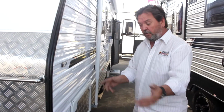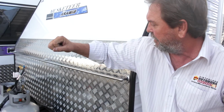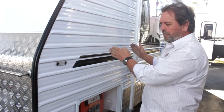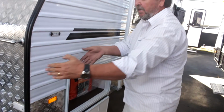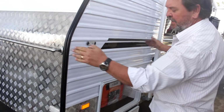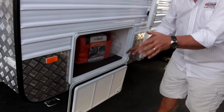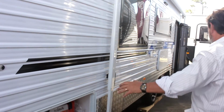A lot of vans, front or rear these days, but most vans have got some sort of storage area. Now, once upon a time, and we do still have them, vans had an opening door at the front, which was like a front boot, we used to call it. These days, a lot of vans have changed where they pull the frame of the van forward internally and they put the storage from underneath, from the side. That way they don't lose that area at the end of the van. You haven't got a false wall in there. The interior of the van can be built right back to this end, and so to give you storage, they now run it underneath from side to side. Now this runs right across from one end to the other. Some vans that might run 3/4 of the way across, depending on if there's anything on the far side. Some people's hot water system may be mounted there.